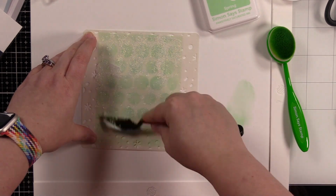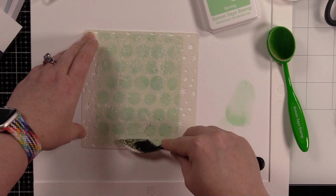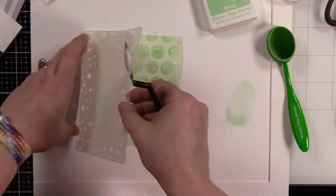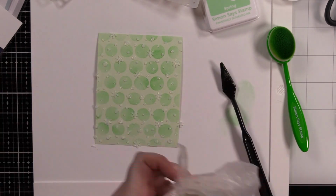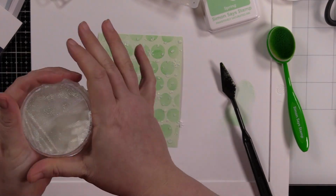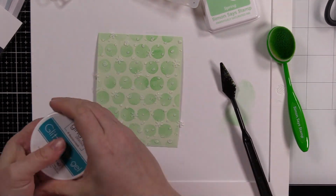Especially with glitter paste. Because glitter paste, it's just the nature of the product. When they start to dry out, they'll turn hard as a rock. You cannot fix that. You can't refresh it. Trust me, I tried. But it's just the nature of the product. So if the jar is sealed really, really well, it will last a heck of a lot longer. Especially jars like this, they're nice with their wide openings, but again, a bunch of air gets in there.